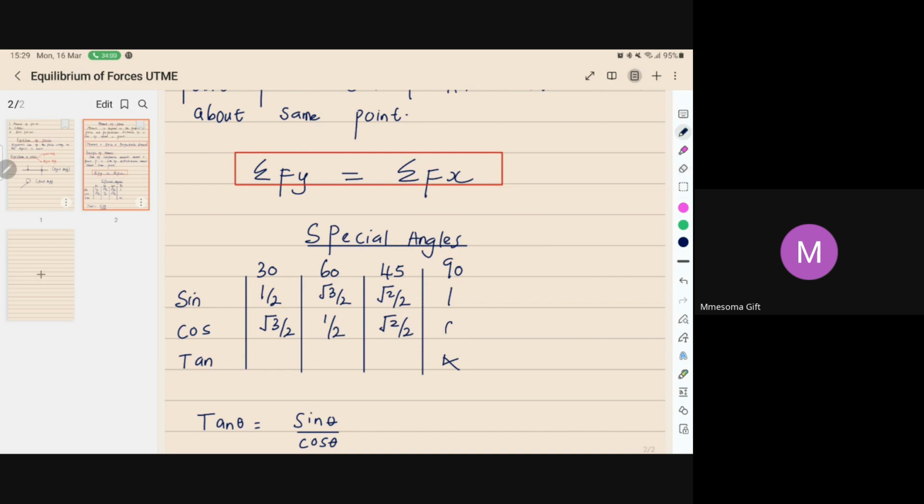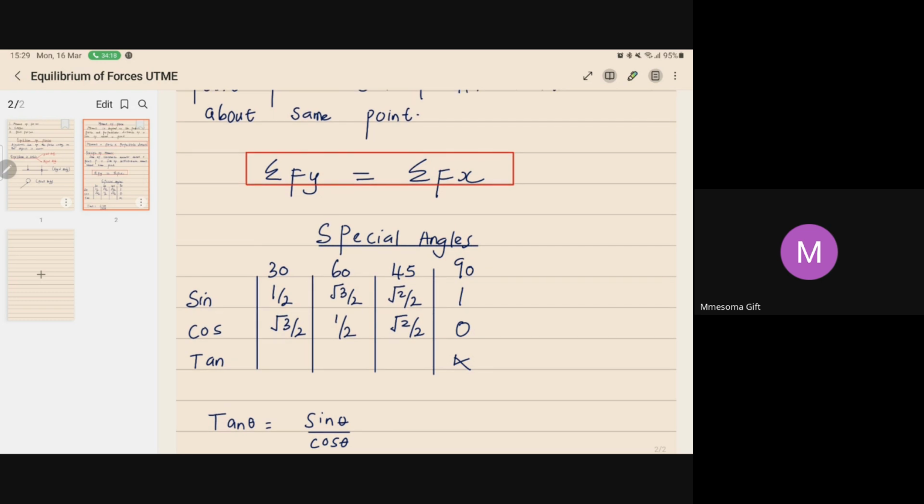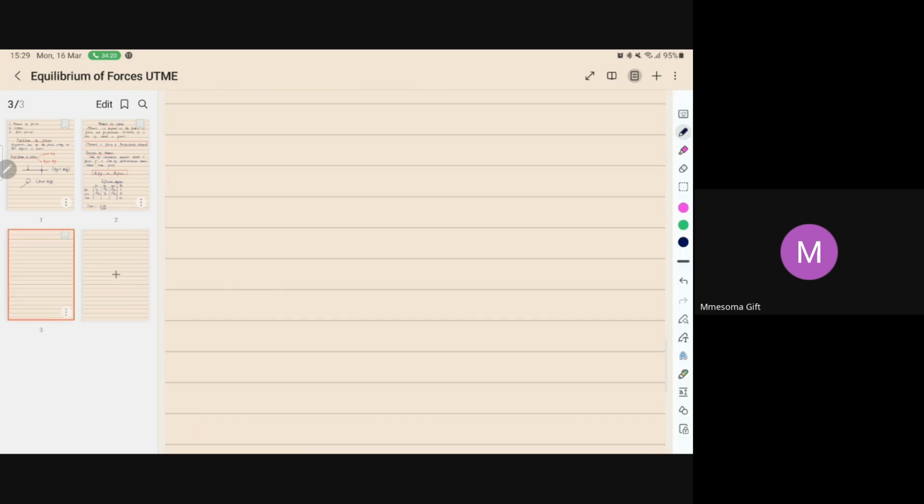I want to draw 0, but then the other guy is trying to show up, which is always a signal. So just divide your sine theta by cos theta, and you act accordingly to get the values, okay? Right there. So fill it up to get the tan theta. So that said, let's look at the principles I want you to know, all right?